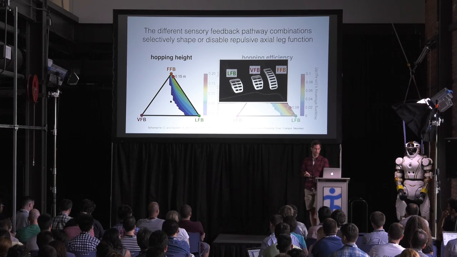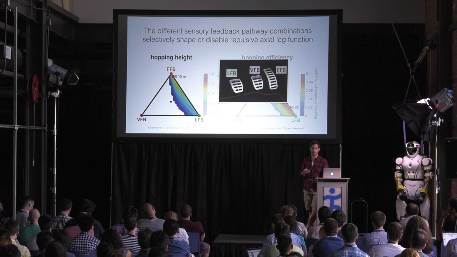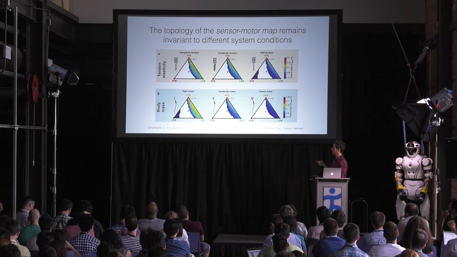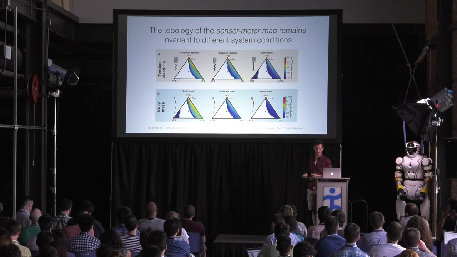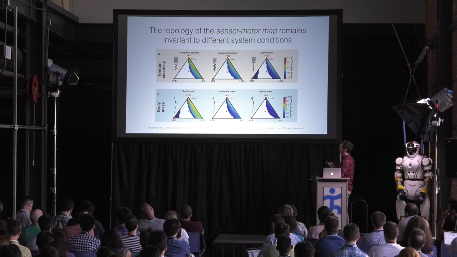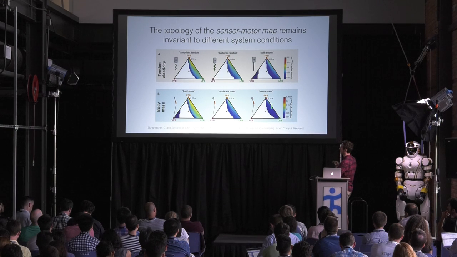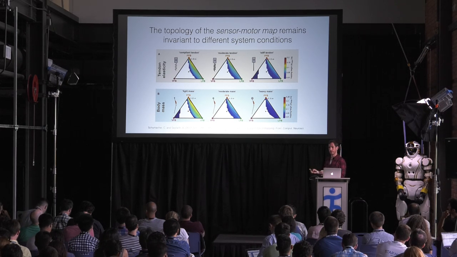The third one was that we would see similar solution spaces, even if we changed the body morphology or other operation points. So for that, we changed parameters like the tendon elasticity here on top, or the body mass. In addition to that, we also changed the leg length or the compliance of the ground, but I just showed these two examples. Here we can see that for different conditions, so for example, when one is reduced, this would be the middle condition and then an increased condition, the main areas, the main topologies actually would pretty much remain similar. So the solution space did not change.